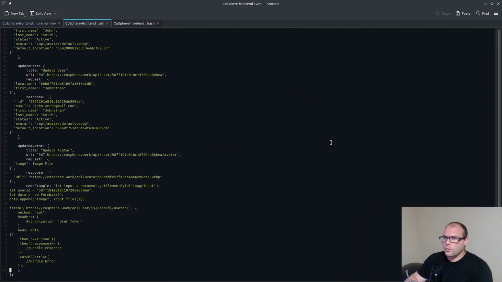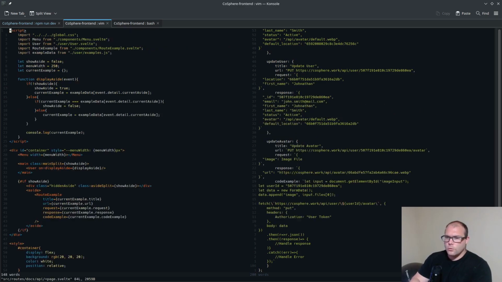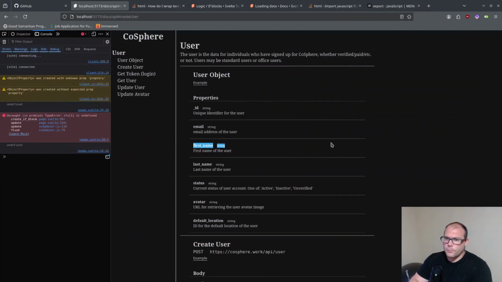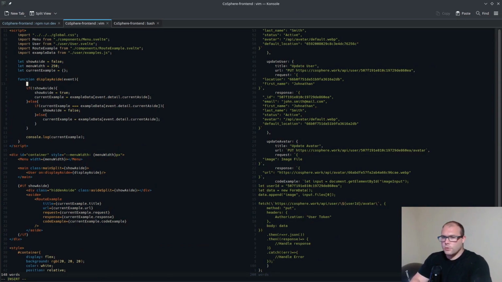Okay. What I'm going to do is open up this. Whenever we open that, we should display the current example. Undefined, undefined. Okie dokie. Let's just double check that these are correct.